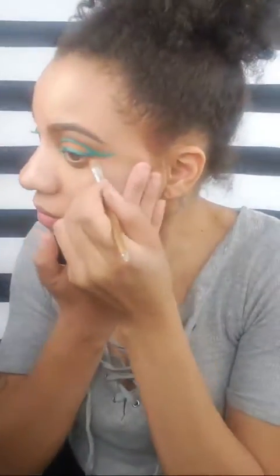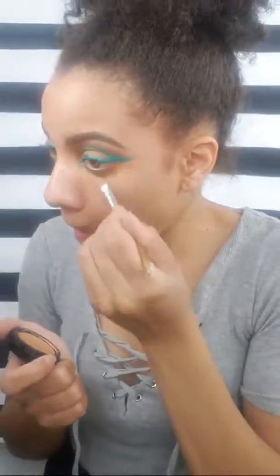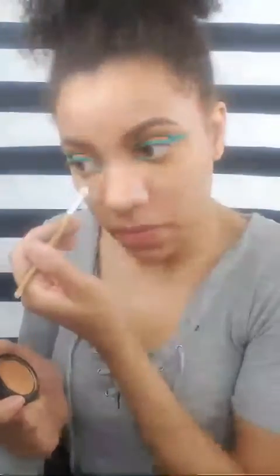I love a good color corrector. I'm also, again, going to use it to sharpen our graphic liner here, too. Lately, I've been kind of putting a little bit of concealer on my nose, too, to kind of help mattify when I don't want to use primer, believe it or not. So we're all sharpened up out here.